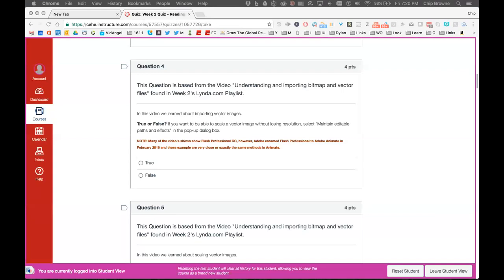You have the ability to downsize the large import, or even make the larger import larger if you wanted to.